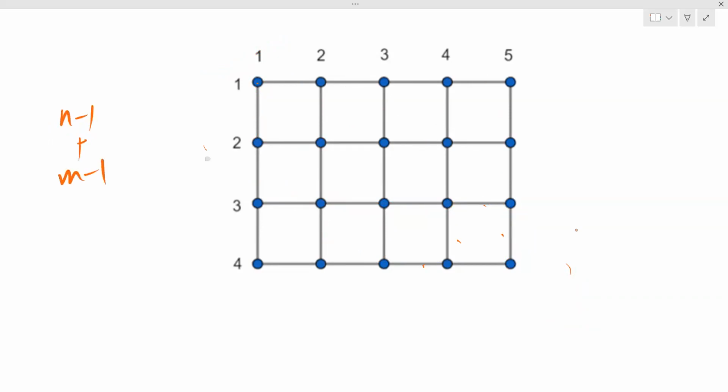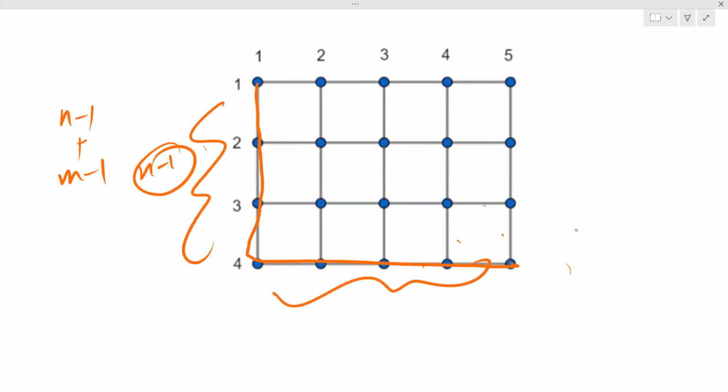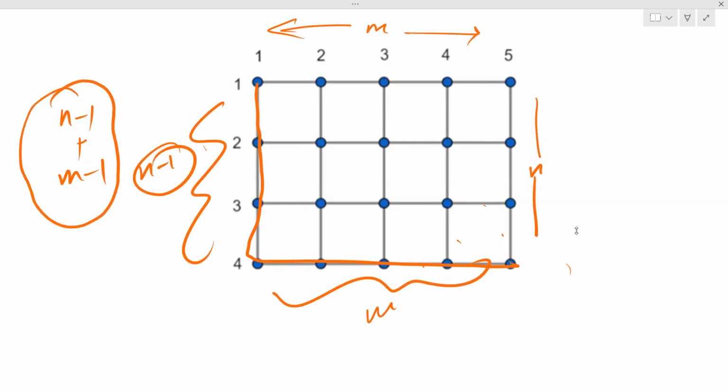Basically because this is the path. N minus 1 because of these, and m minus 1 because of these. M is the number of columns, n is the number of rows. Is it making sense? So the minimum number of moves required is this, right? I cannot reach from this cell to this cell in fewer than n minus 1 plus m minus 1 moves, right?